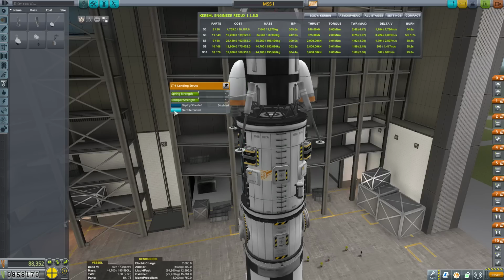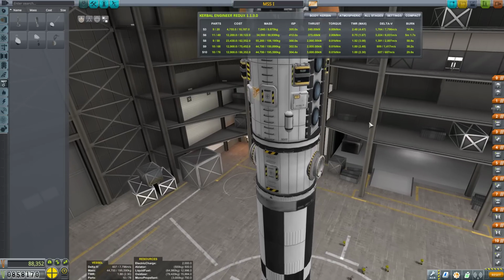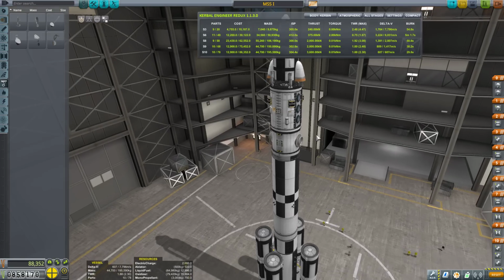I mean, we're going to be right there. It's silly not to land if we can, right? That's a big, ugly, dumb ship I've made. All right. I think this is a start.